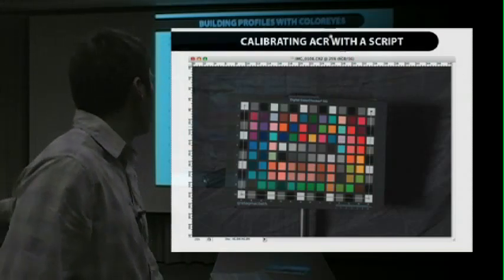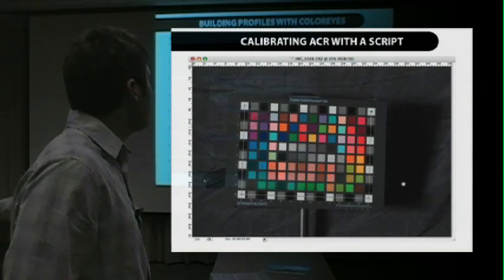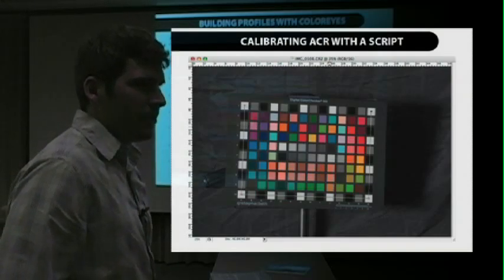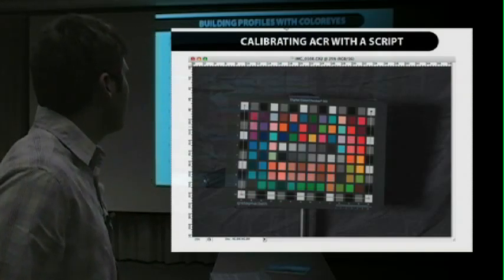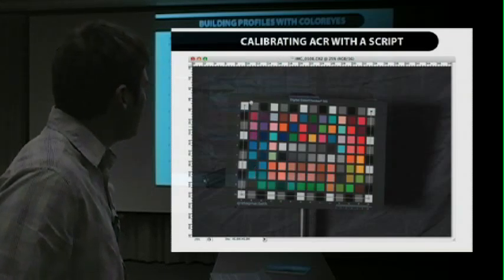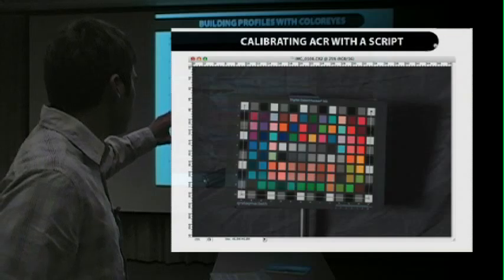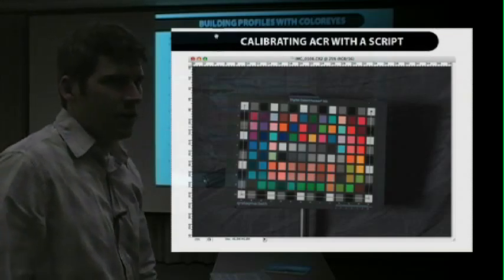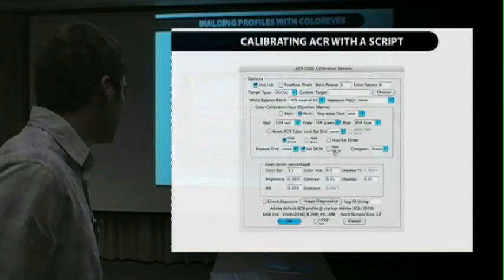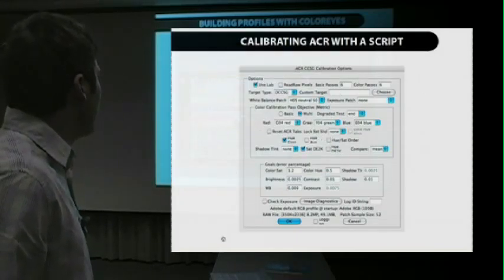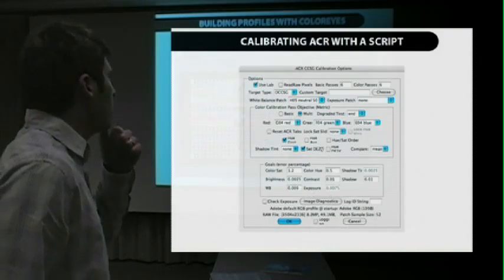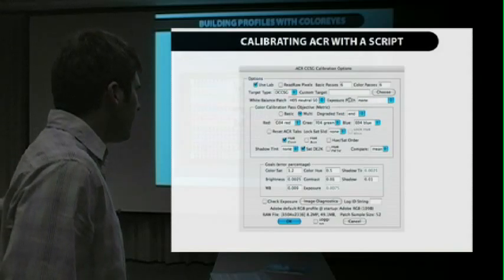The Colorize software, as far as I can tell, doesn't allow you to crop things that aren't square. I could be wrong, but I just tend to put up a grid here and tweak it a tiny bit. So it's either rotate it or distort it slightly to take out any lens distortion. You again load the target in. You tell it where the corners are. You load your reference file, and you hit Create.